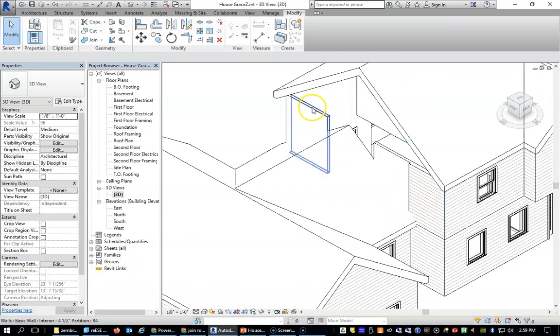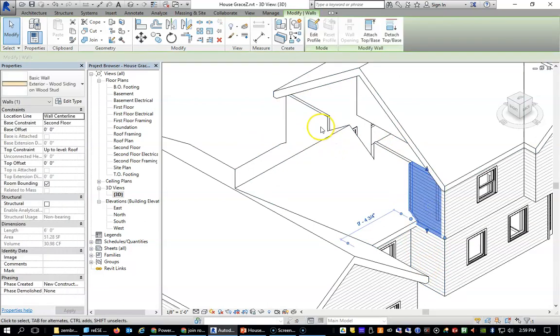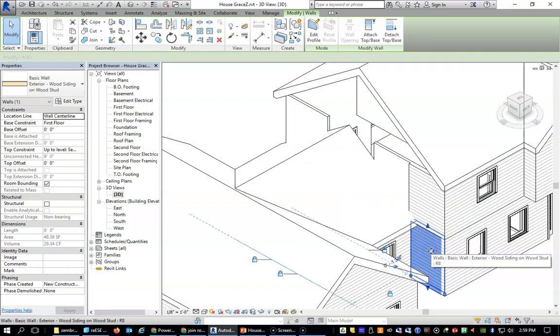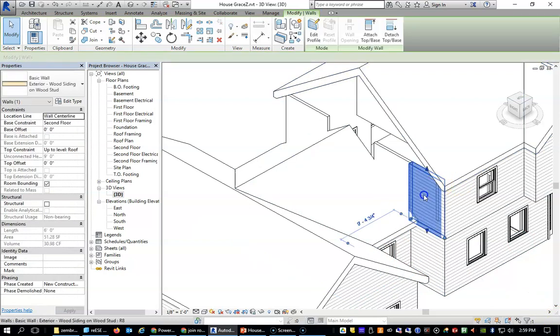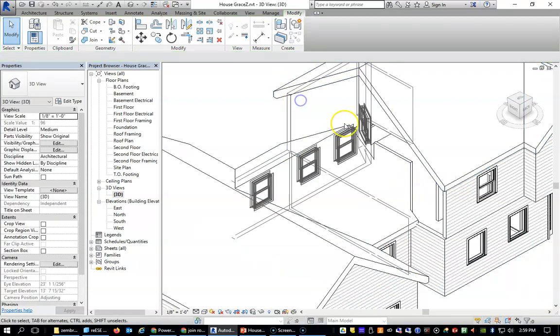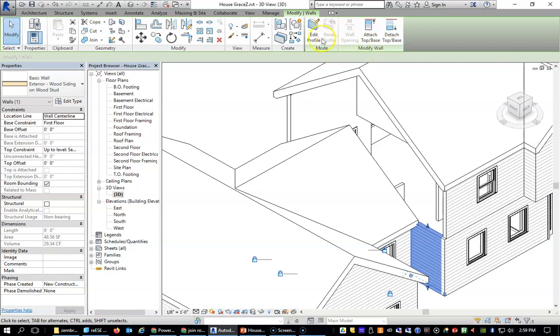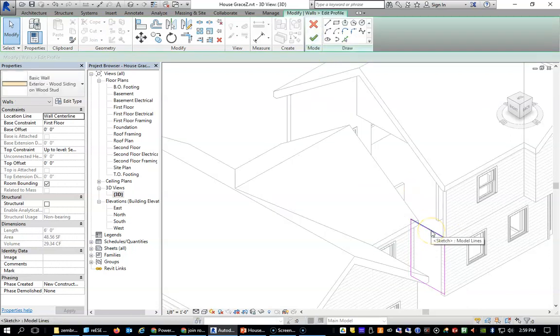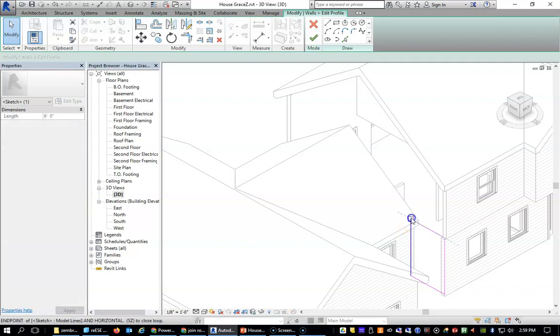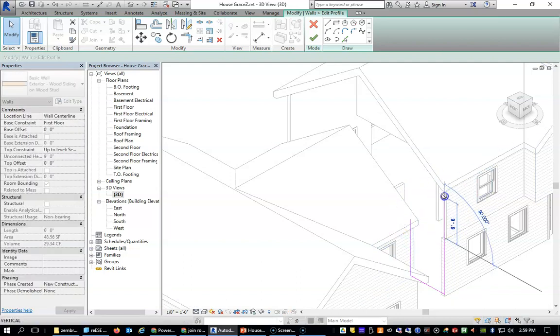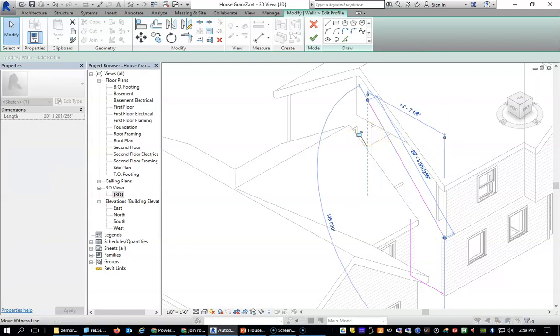Now, in addressing this open wall here, there's a way to edit this exterior wall, and I'd probably get rid of this wall, and I would go in and edit the face of this wall. I'm not going to show you in great detail how to do that right now, but I do want to show you just a hint of what that looks like. So just like editing the footprint of the roof, if you click here and hit Edit Profile, you can then take this and stretch it out or turn it up.